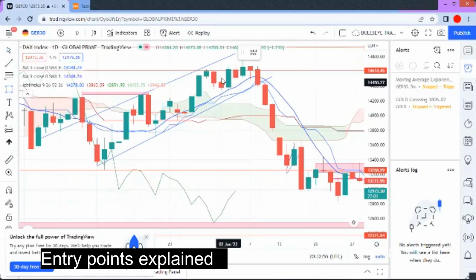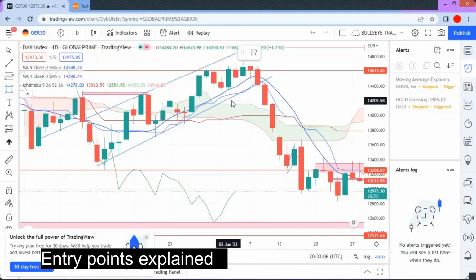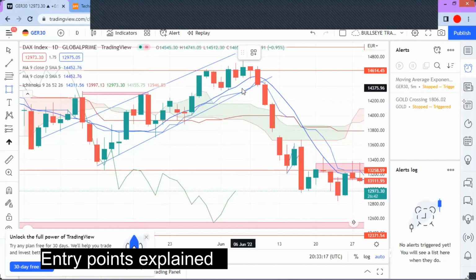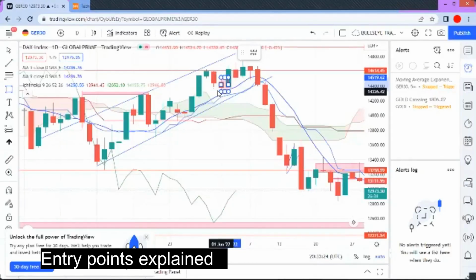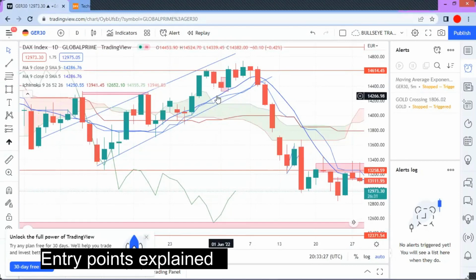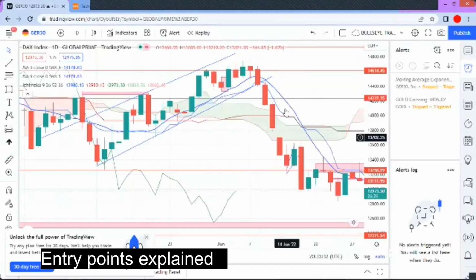You check the length of your previous candle, not on the 4-hour time frame or daily. You focus on the chart which you use for your entries. Let's say for instance, M15 or M5. So what you do is you go and check at any point here. If you can check these two candles from this part, let me maybe get something here.